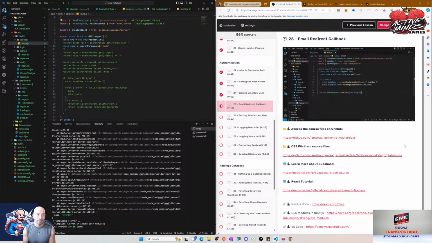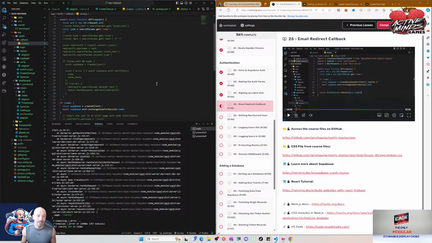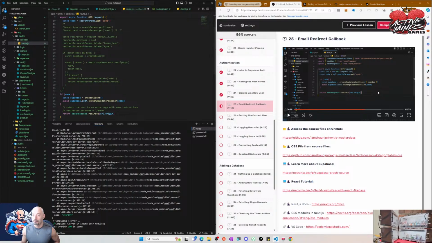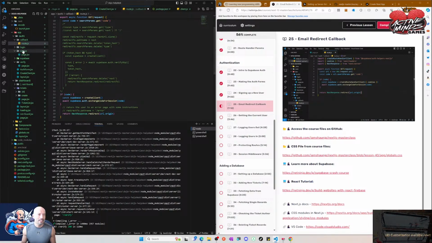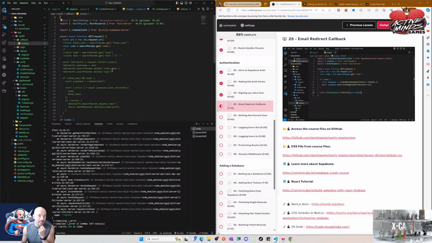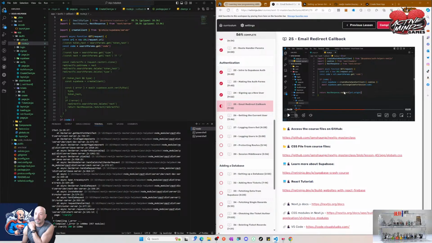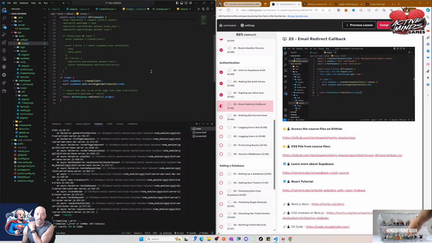Back to task. Okay, so I've simplified this, got it down to the most basic of basic, matching pretty much what this is trying to do, except I don't know if I can use a create client component because this is on the server side, and if I don't mark it as use client, it won't be able to use it because you can't import server components in. So I think I'm going to have to identify. I would imagine I can't just say use client without the API key and such.